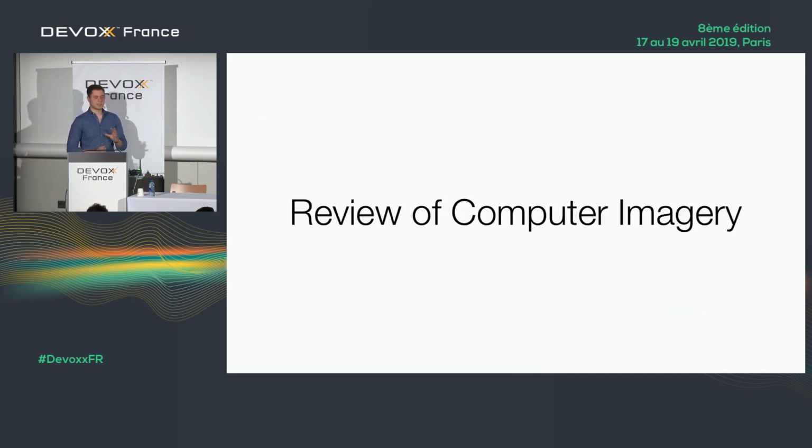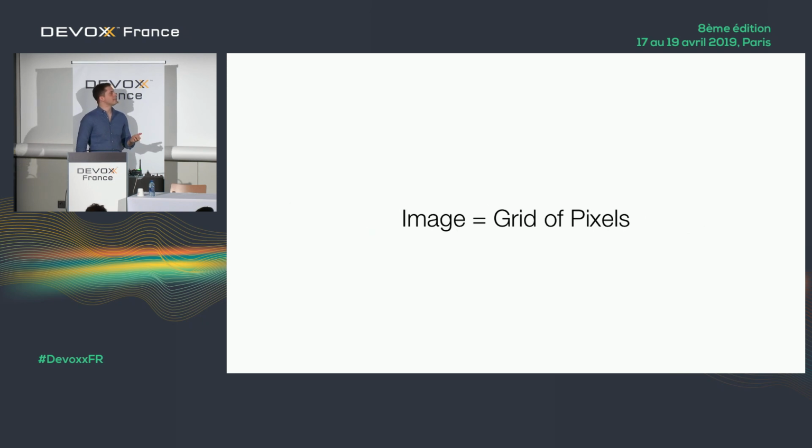So at a high level, this is some of the many things people are looking at in this field, and this gives us some context on what we're working on. But before we actually understand how people are tackling those problems, I think it's important to understand how computers represent and manipulate images. So the overall idea here is that images are basically grids of pixels.